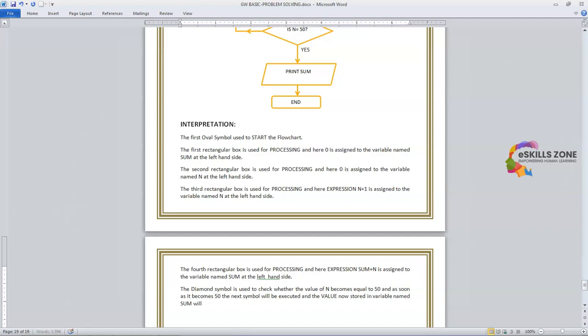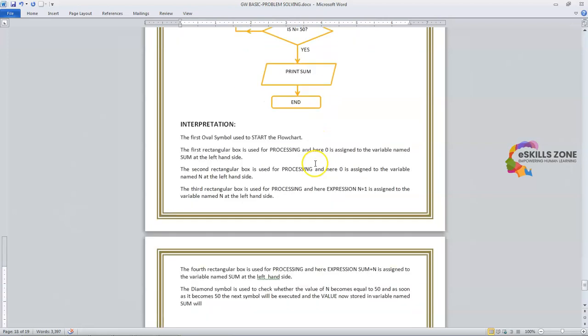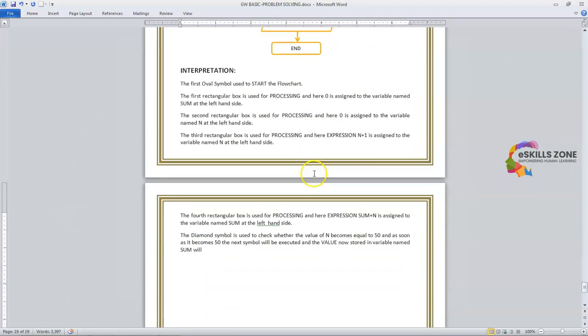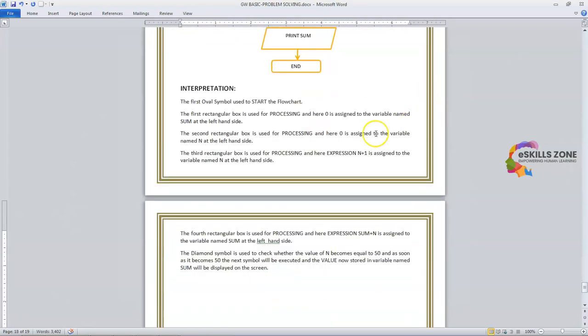So I'm just discussing all the flow. The flow is from the top to the bottom, so I'm discussing one after another what will be executed after what. As soon as the value of n becomes 50, the value stored in the variable sum will be displayed on the screen. That's what we want, the sum of the first 50 natural numbers.